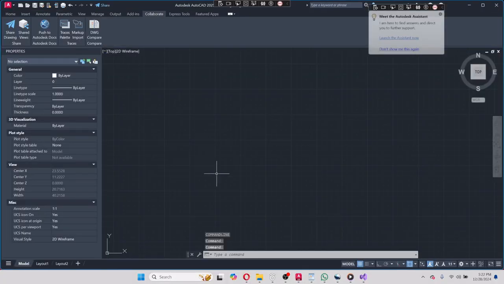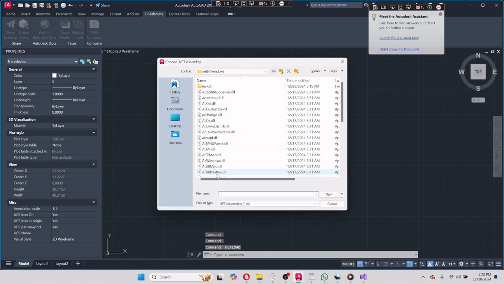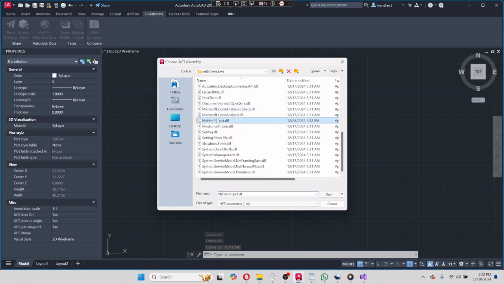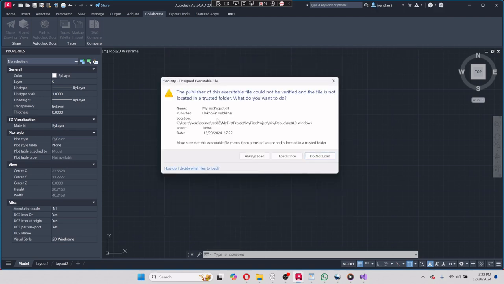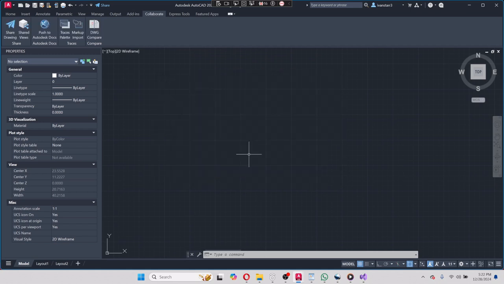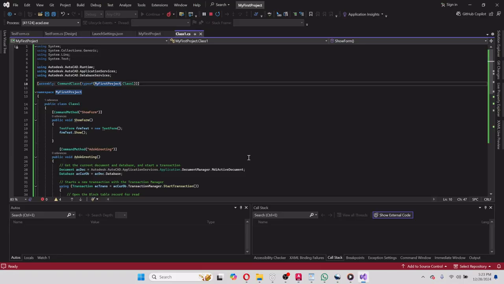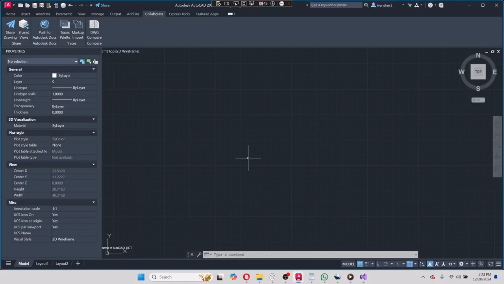I've got to run the NETLOAD command again. And my first project DLL is now loaded. And we still have ADSKGreeting working. Now we'll run the new command. What's the name of it again? ShowForm.